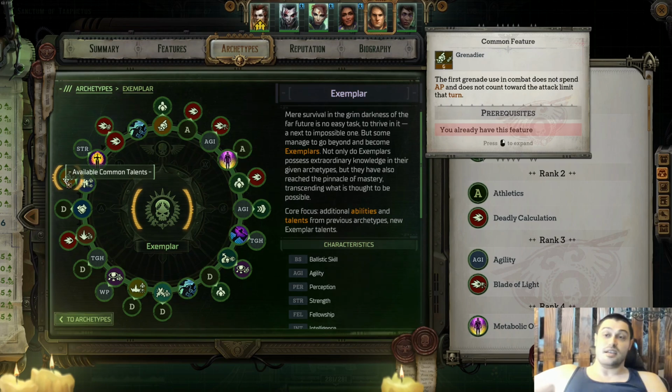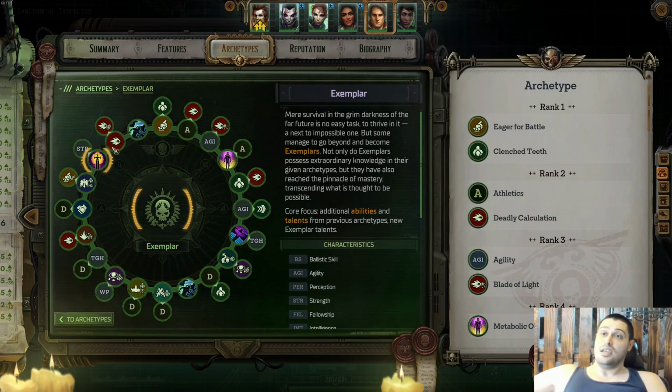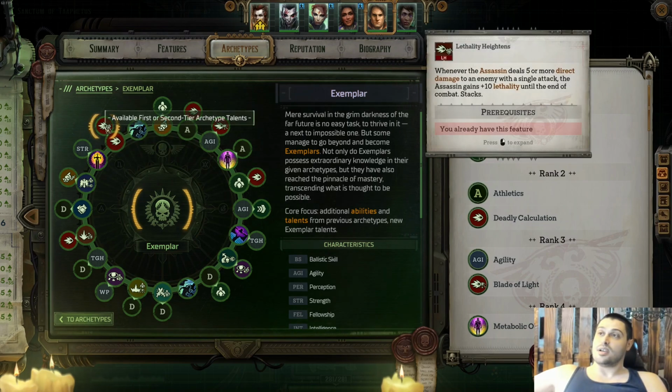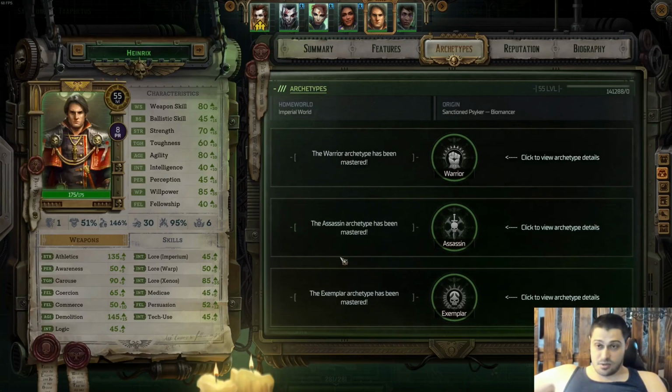Then we're gonna take grenadier for the free grenade at the end game. We're taking sword of fate into strength, into destroyer, and we finish up with lethality heightens with action point power spike increase. Now that would be Heinrix.